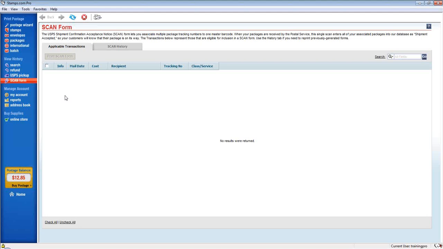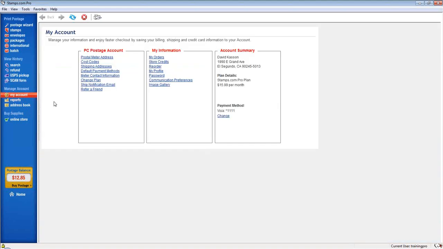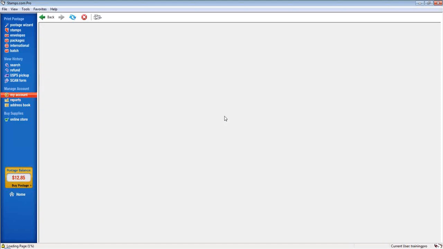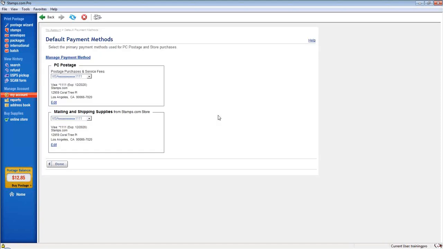The next item here in the navigation bar, under Manage Account, we have the section My Account. Here you can, among other things, change your password or contact information, set up cost codes, and view your store order history. You can access a particular section just by clicking on its link. Of note here is the payment method down here in the lower right-hand corner. To change or update your payment methods, just click on this change link, and on this screen you can add, edit, or remove your payment information.